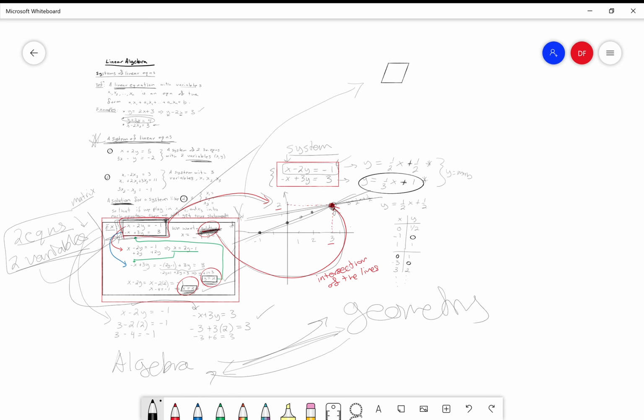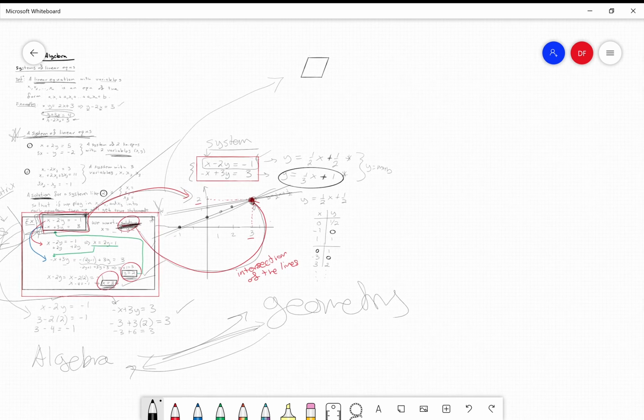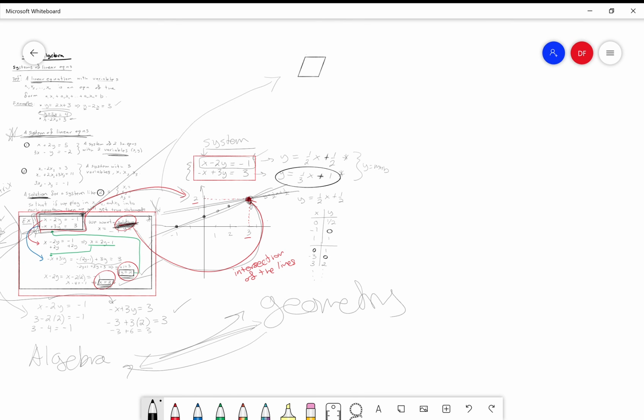Okay, so that ends the first part of this lecture that I wanted to start for section 1.1. But before I do that, think about this. If I have a system with 2 equations, ax plus by equals c, and dx plus ey equals f, where x and y are the variables. Okay. How many solutions can I have to this system of equations?